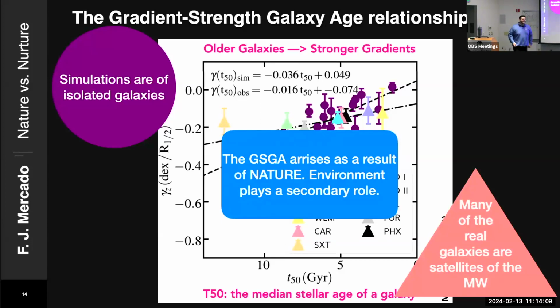Yep. So the question was, repeating it for the folks on Zoom, did I look at the star formation histories to see if they're more bursty? At least for a lot of these FIRE galaxies, they do have very temporally bursty star formation histories. You'll see a bunch of supernovae go off, and then the star formation goes down to zero. You'll get another peak of star formation, and so it's very bursty over time.